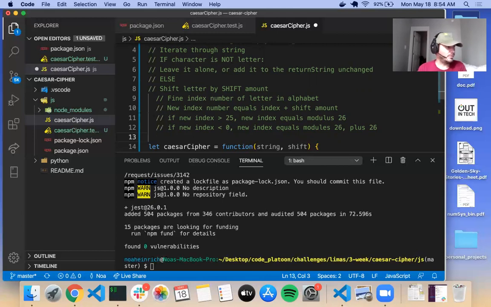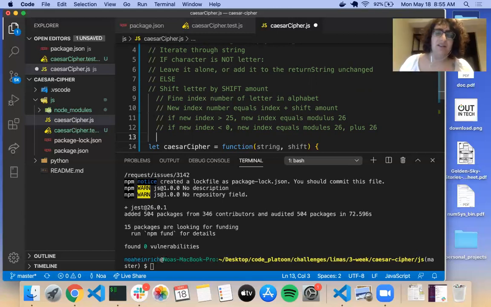Then all we have to do is adjust with modulus 26 at the very end. So you'll have the new index plus or minus the shift value plus 26, and then take all of that modulus 26, and you'll have your adjusted correct index all in one step. That way you don't have to test if it's a negative shift or a positive shift, or if it's above 25 on the index scale. So it's all kind of pre-built in.